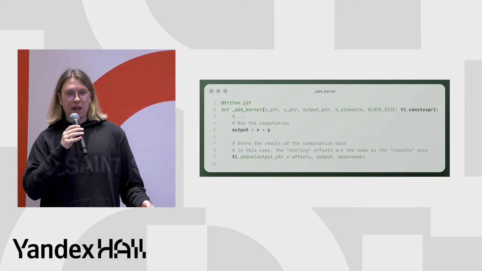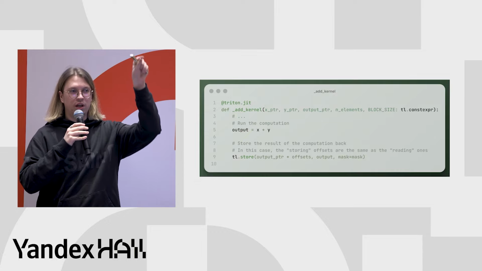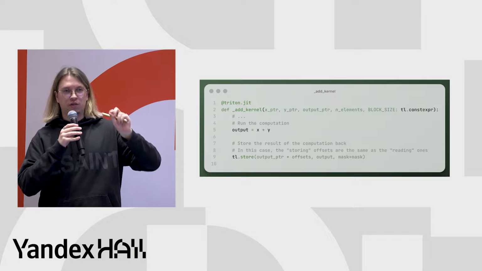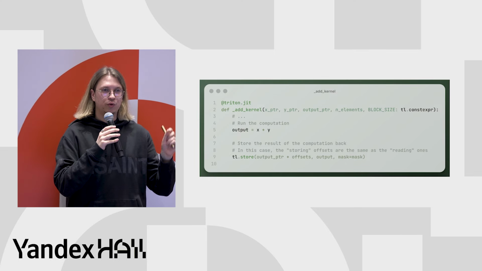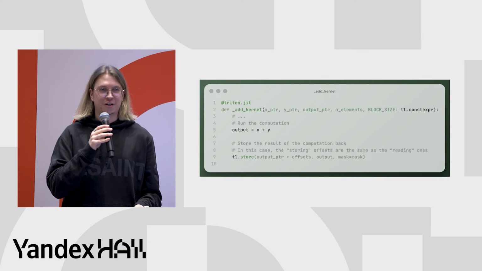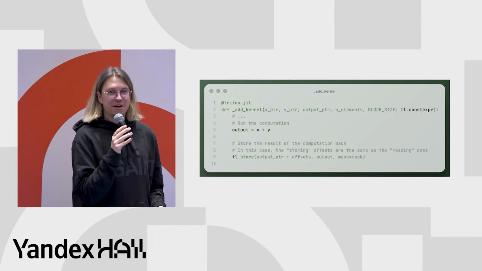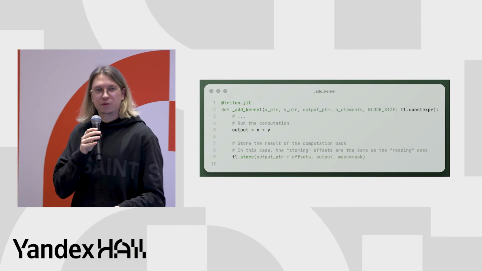This is not always the case. If you're computing a matrix multiplication, you can have a two-dimensional grid where each block would process a small chunk of the original matrix, and you would have to smartly calculate the offsets. But I would say that probably the hardest part in writing a Triton kernel is figuring out the offsets and where to read the elements from and where to write the elements to.